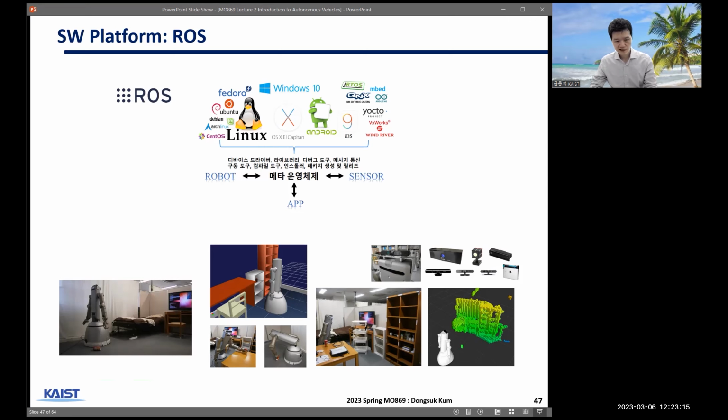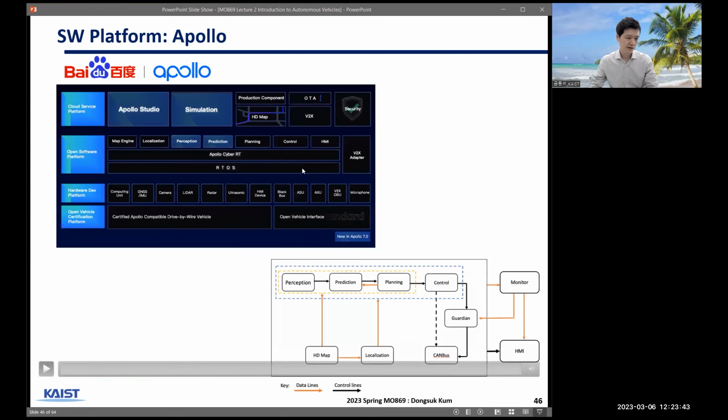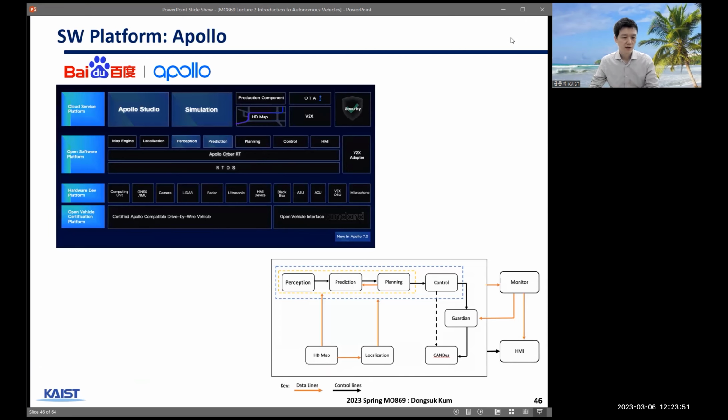There's less flexibility when it comes to Apollo, and you have more flexibility when it comes to ROS, but ROS is less, I think, tight on real-time running, whereas Apollo uses this Cyber RT to run these algorithms in real time, and it's designed for autonomous driving.